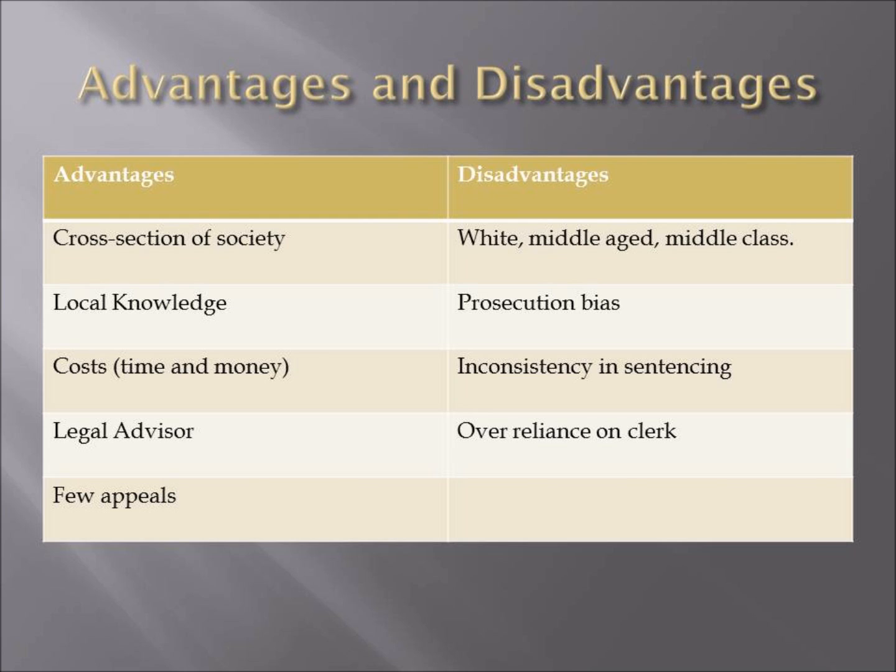Okay, so advantages: a cross-section of society. Lay magistrates come from a wider cross-section of society than professional judges, and in particular there is a greater gender balance with 49% of magistrates being female. Local knowledge. Lay magistrates come from the local area, therefore they have local knowledge which will help them make fairer decisions in court.